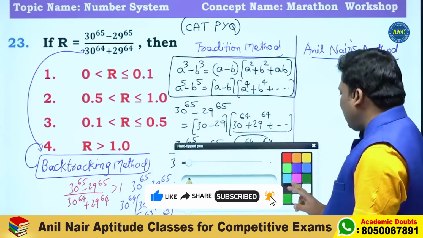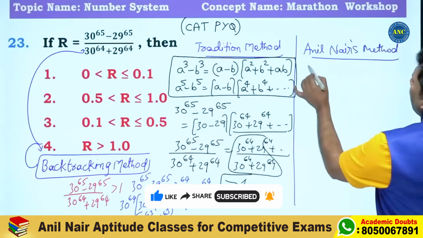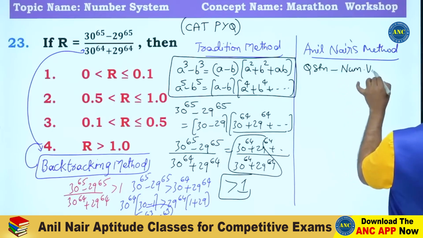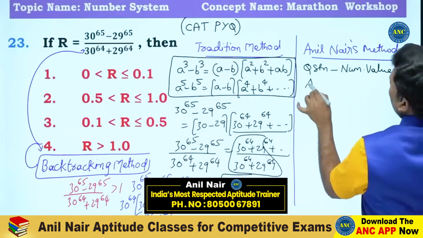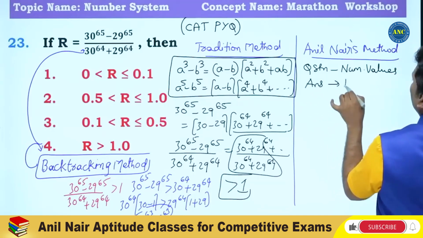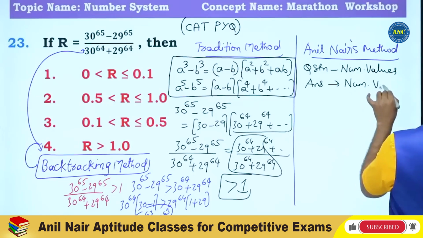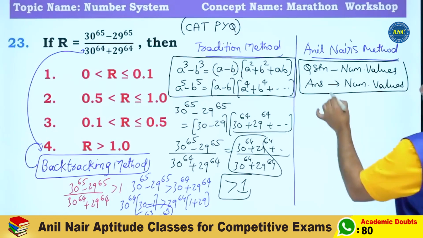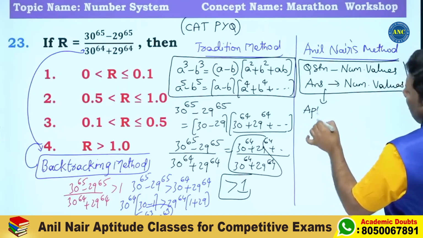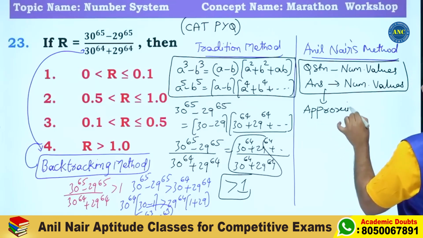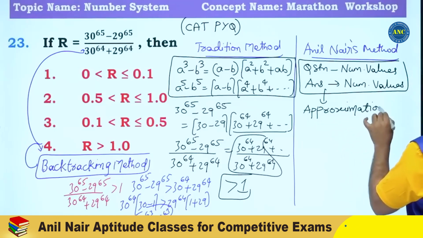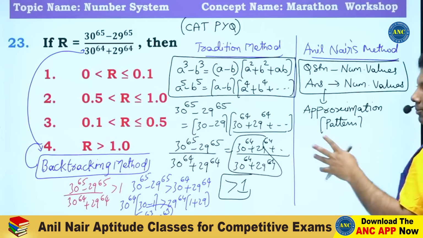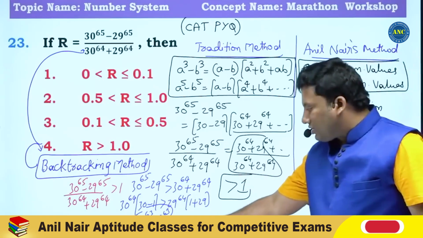Now, if you see here, there is another way to solve. The question contains numerical values. The answer also contains numerical values, and the values of variables are in a range specified in numerical values. What is the technique which I discussed? Approximation or pattern recognition. Identify the patterns for the lowest powers. If the patterns behave the same way, then you can get the answer directly.